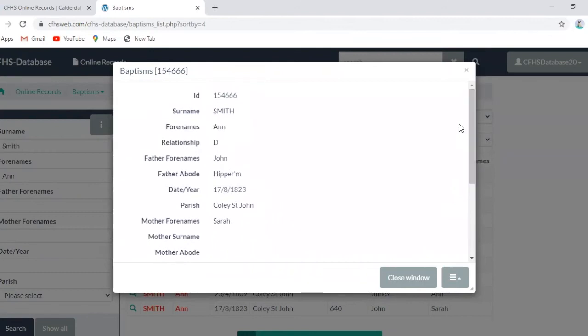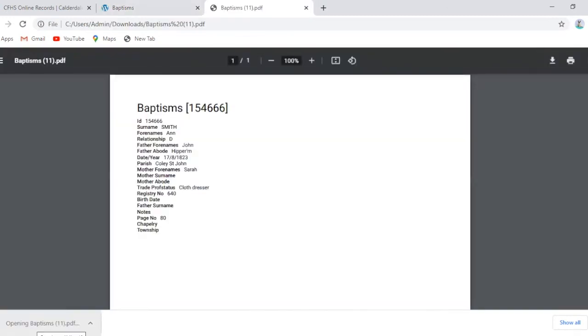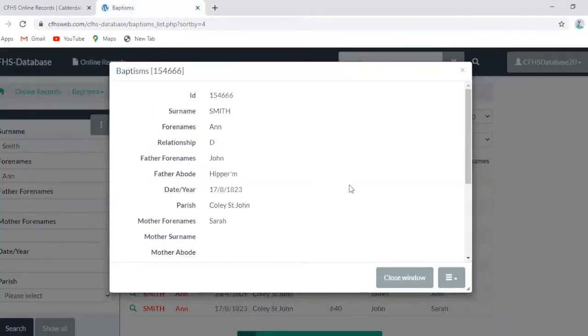To keep the detail, you can download the information in the form of a PDF file by clicking on the button on the right of this window, then clicking here and then clicking PDF view. And there's the file appears at the bottom. And there is effectively the printout of all the information that you've seen. You can then close the window.